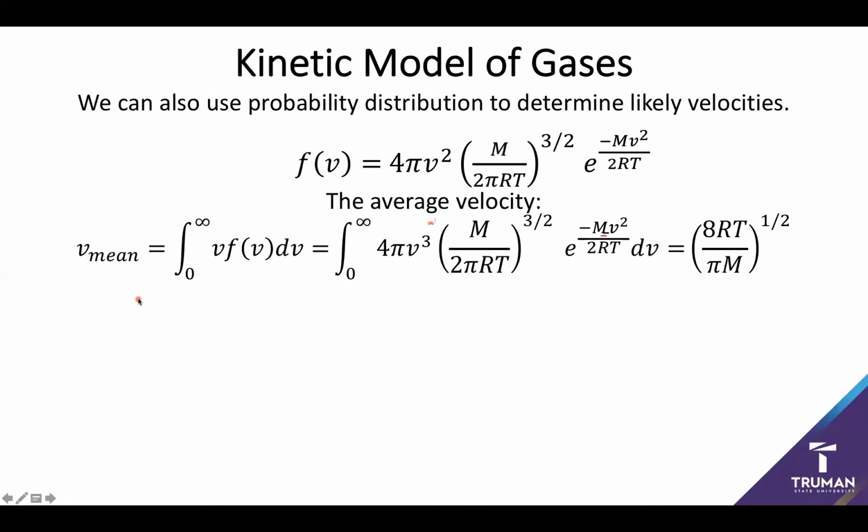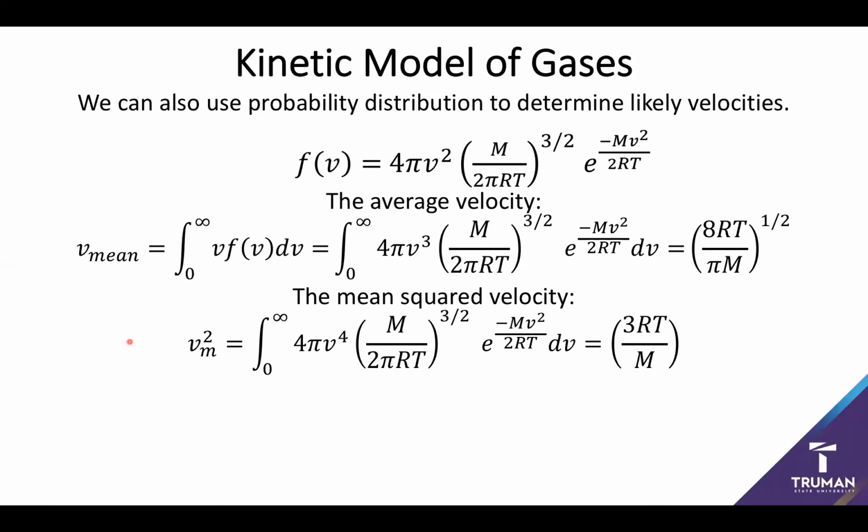But if you remember, what we originally wanted to determine was the average squared velocity, or the mean squared velocity, to make use of for our kinetic gas model. So in that case, I need to do this same general idea, except now I'm doing v squared times my probability distribution, which gives me a v to the 4th expression, but otherwise everything's the same as before. Go back to my integral tables, look up a value, and I get an answer of 3RT over the molecular weight. Woohoo! Gotta love it.